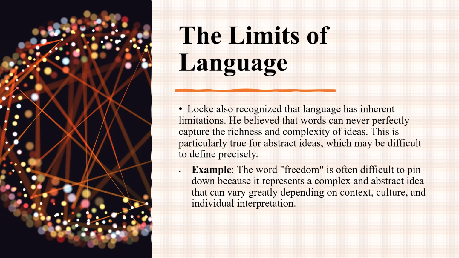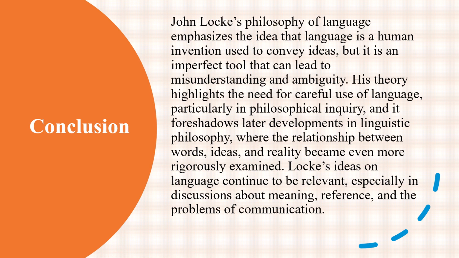For example, the word freedom is often difficult to pin down because it represents a complex and abstract idea that can vary greatly depending on the context, culture, and individual interpretations. So therefore, we can conclude our discussion that John Locke's philosophy of language emphasizes, number one, that language is a human invention used to convey ideas, but it is an imperfect invention that can lead to misunderstanding and ambiguity. His theory therefore highlights the need for careful use of language, particularly in philosophical inquiry, and it foreshadows later developments in linguistic philosophy, where the relationship between words, ideas, and reality became even more rigorously examined. Locke's ideas on language continue to be relevant, especially in discussions about meaning, reference, and the problems of communication.